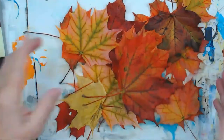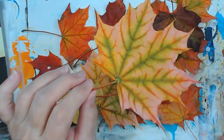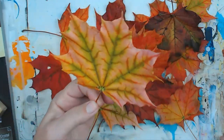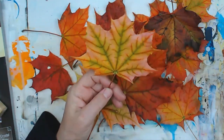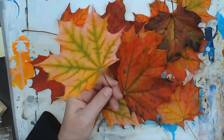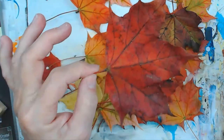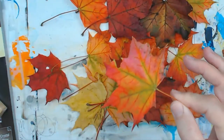Yeah, so lots and lots of colors. I love this one. It's kind of a peach. The veining in the green. But you can also put these in wax paper and iron them. But they don't keep their color. So that's why I want to scan a bunch so I can, why not use them? Cut them out. Make fake leaves. Look at this one. Isn't that gorgeous? The deep, deep reds. These are cool. Pink and green.